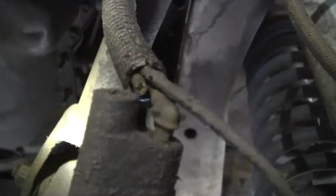So anyway, that's it for now. Let's see, what else was under here that was so wonderful? Oh yeah, here's that linkage I talked to everybody about. It was disconnected, and half of it was disconnected, and it was 180 degrees installed incorrectly. So I fixed all that. It works.